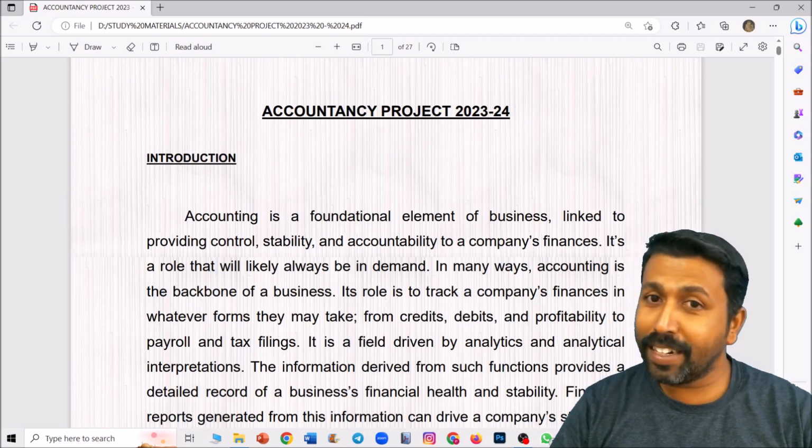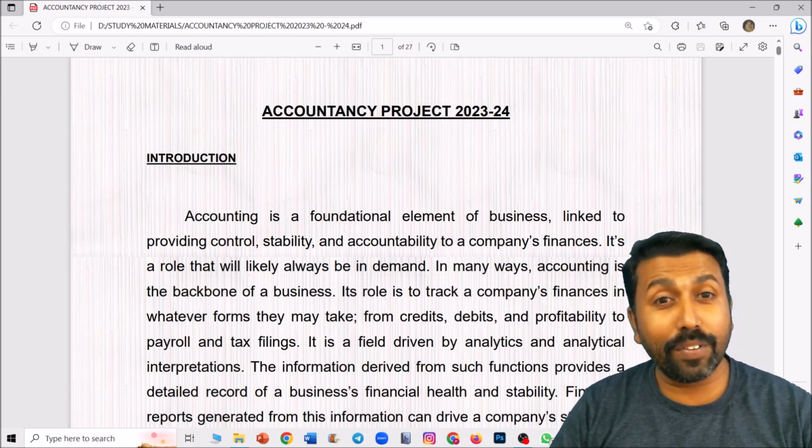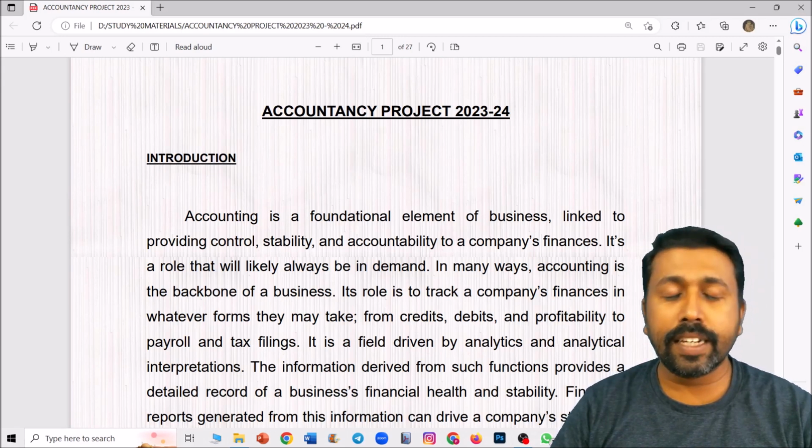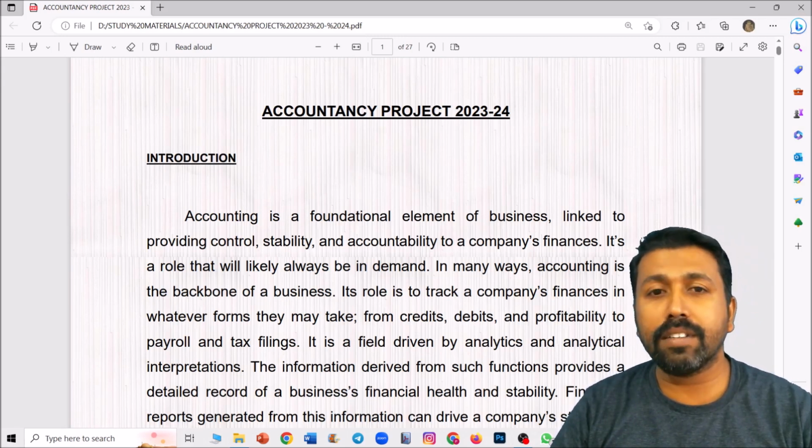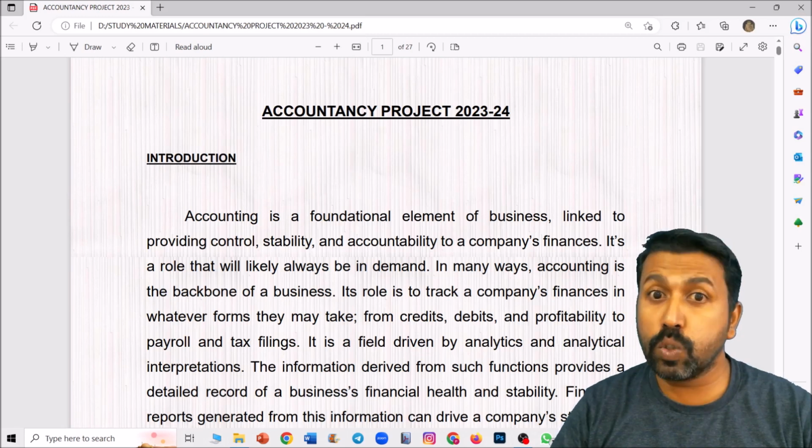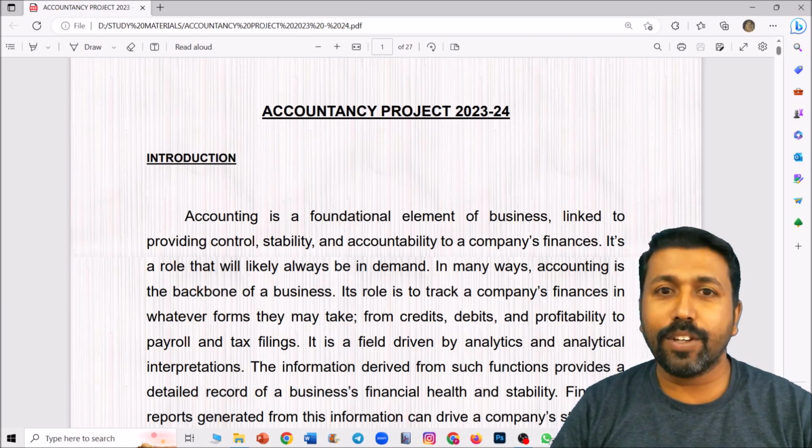your project. My dear friends, you can create the project in 4 various areas. You can create the project by taking 2 important segments. Please remember that CBSE asks for a project in accountancy with 2 areas. You have to keep in mind 4 areas are there: accounting ratios, cash flow statement, comparative statement. Comparative statement includes balance sheet and statement of profit and loss, then common size statement. 4 areas you can consider, and out of that you have to include 2 areas in the project work.